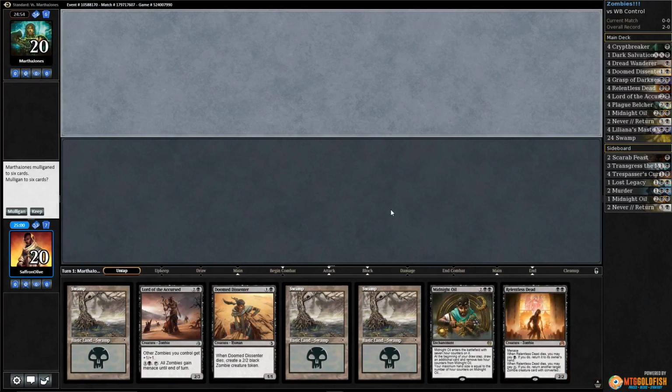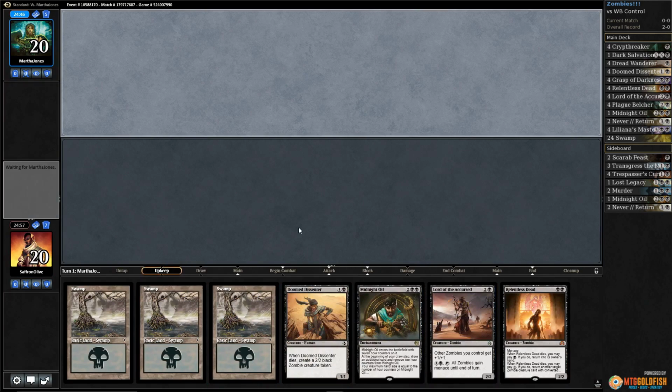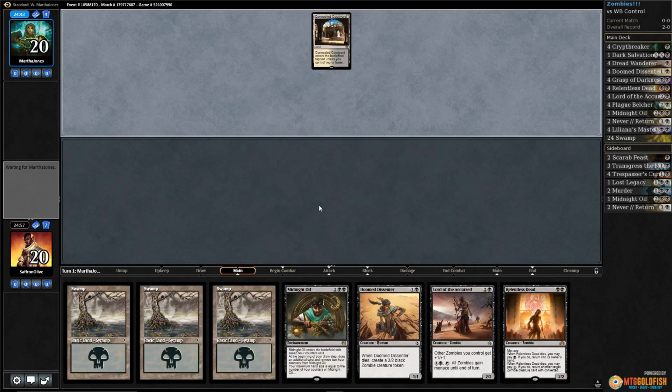Alright, budget magic time. Zombies in Amonkhet Standard. And, yeah, I mean, it's a zombie hand. I actually like this hand. I wish we had a 1-drop, but 2, 3, Midnight Oil seems reasonable.